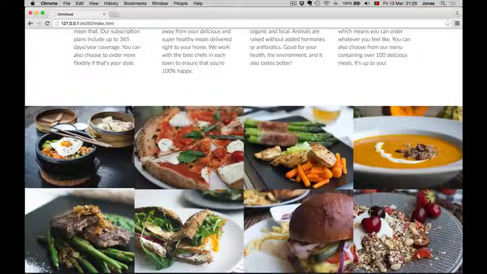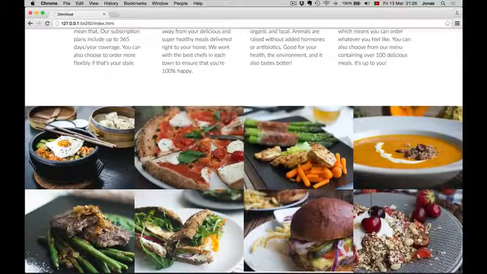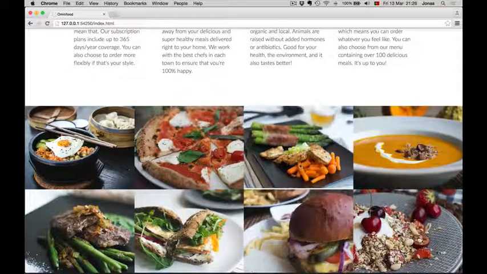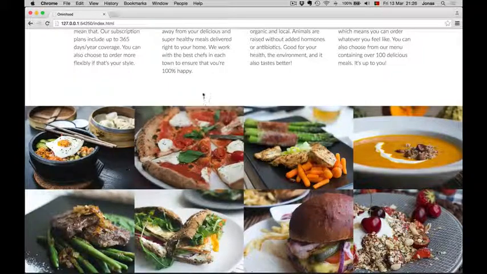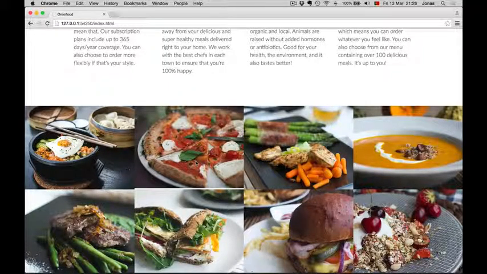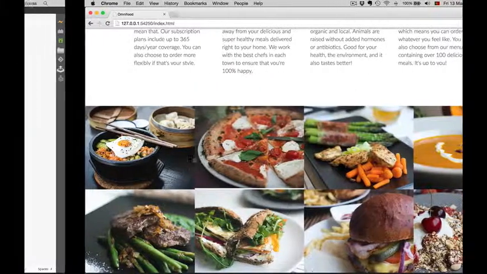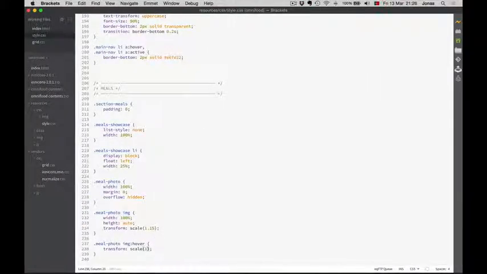So this is what happens. Don't worry, we will put an animation there in a moment, but this is what happens. And you see there was actually like a white little line down there, and I actually can't tell you why that happens, but I know a good solution to that. So instead of scaling it to 1, I'm just going to scale it to 1.03. And this should solve the problem.